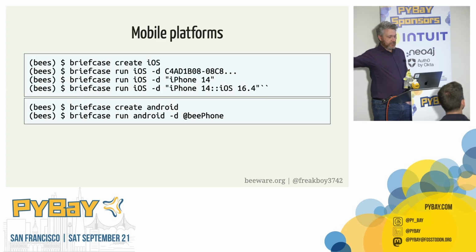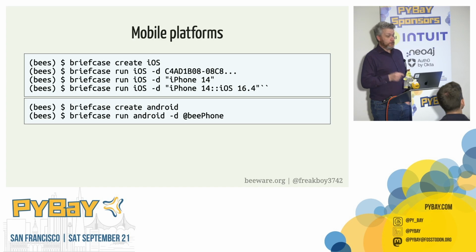All right, so that's desktop deployment. What about deploying to mobile platforms? Well, the steps are exactly the same. Just add iOS and Android to all of the commands, and you're done. briefcase create iOS. briefcase build iOS. Same for Android. iOS builds currently only work on macOS, or will only ever work on macOS because of the underlying tooling requirements, but Android builds will work on macOS, Linux, or Windows.